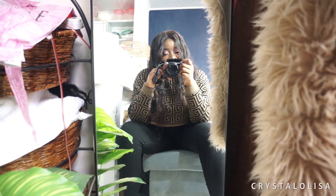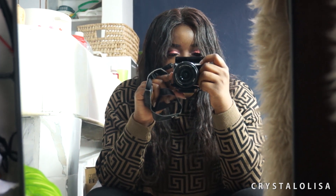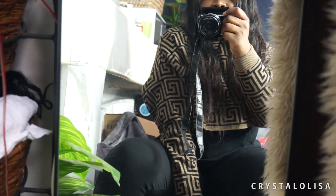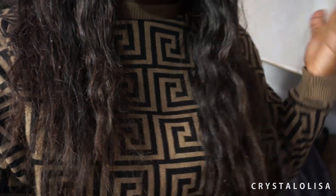Let's start with the very first thing that I am the most excited about. This sweater is absolutely gorgeous. I hope it's coming through on camera. I am sitting because I'm about to show you the one downside about this sweater. But first let's look at the colors, let's look at the patterns. I love it because it looks so expensive. The quality is actually pretty amazing. It's actually quite thick and even just wearing it while shooting and being in the house, I'm feeling very warm and very cozy. Definitely a big fan of the sweater.